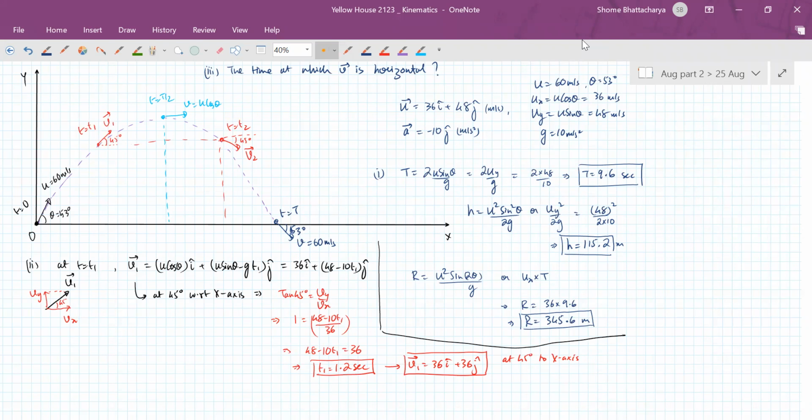Whereas at that instant of time t1, the angle with the horizontal has changed from the original value 53 to 45. While it is ascending, that angle is decreasing from 53 degrees originally to 0. Then while descending again, that angle is changing. So if it was 30 degrees, tan 30 would have been taken. Any angle it could have been. So the angle will reduce from 53 to 0 in the time 0 to T by 2. So it could be any angle less than 53 at any instant.